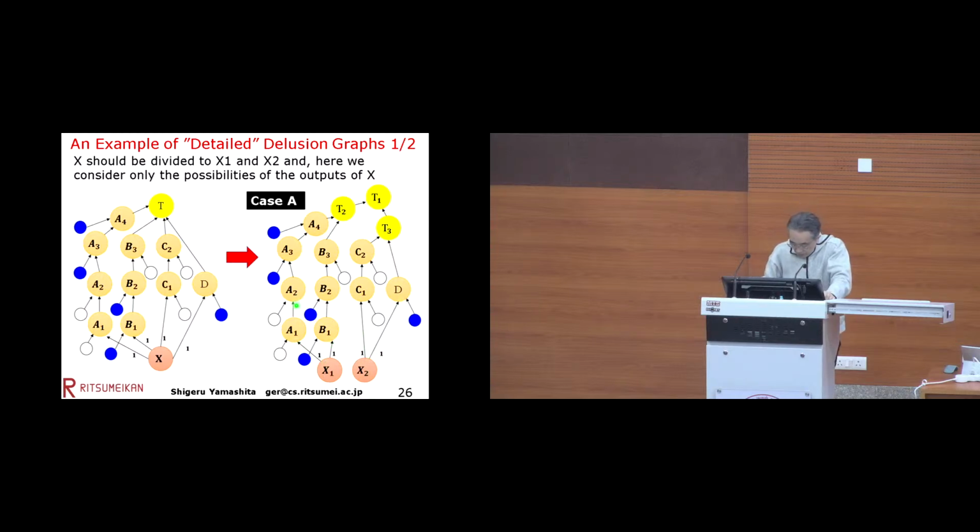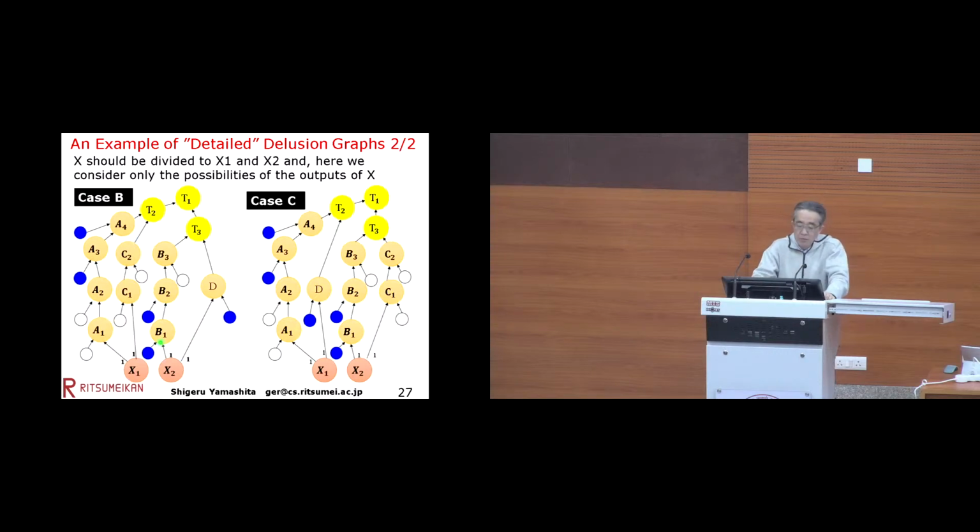But as I mentioned, we need to determine one of these candidates. This is a different case. X1's output going to A1 and C1, and X2 is B1 and D. Or X1's output is going to A1, D, and X2 is B1 and C1.